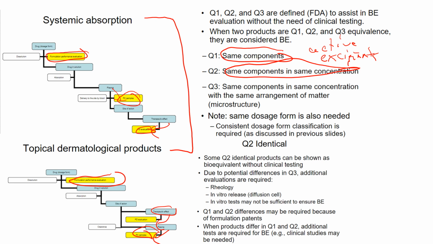And most of the time it's not incredibly practical to do this, especially because companies, when they patent something, might not directly put out how they formulate it to the public. It could be a trade secret. But what you could do is have the same microstructure, right? So if this is, let's say, a tablet, maybe the way your excipients crystallize around your drug is equivalent. They do it in the same conformation. That would be a Q3.